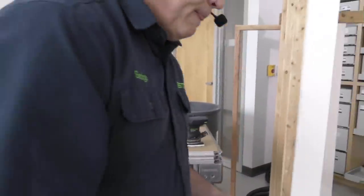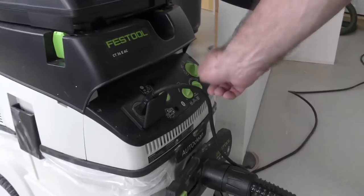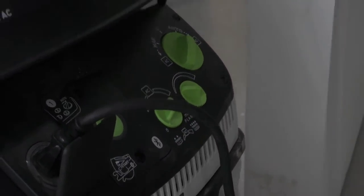Okay, so you probably heard the CT36 bumping a little. It bumps every 10 seconds, that hit of air to clean the filter. But because I want to show you the suction control on this, I'm actually going to turn it off for a demonstration. If you are sanding popcorn for a living, leave it on there, but be aware that when you hear that bump, you lose some of the suction onto the ceiling. Okay, so I'm just going to take the suction control off just for a minute. I got my suction all the way up there.